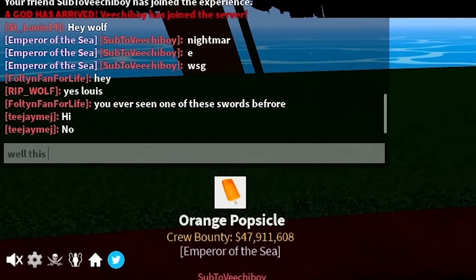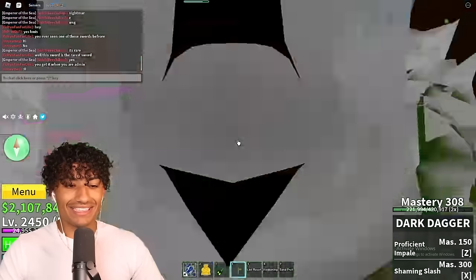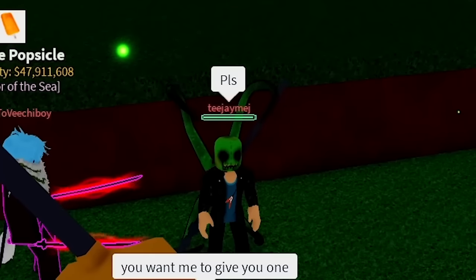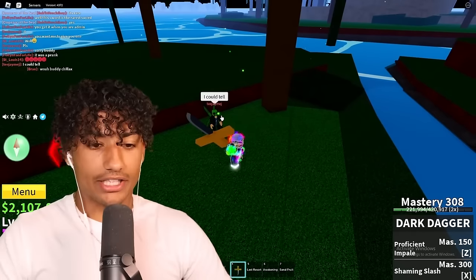He said no. Well, this sword is the rarest sword. Look at him. He's like surprised. Look at his face. I'm gonna say, you want me to give you one? Is he gonna say yes? He said, please. Sorry, buddy. It was a prank. All right, well, I'm gonna turn my PvP on and kill him.